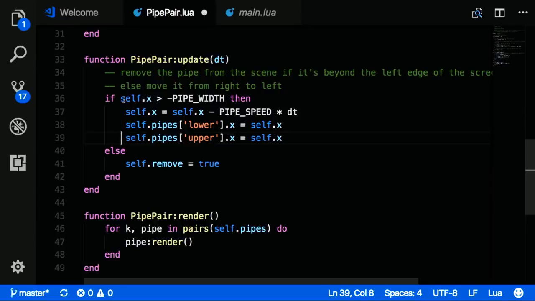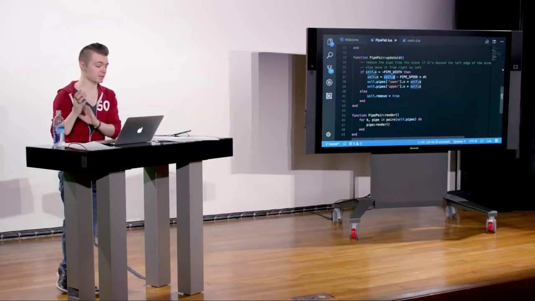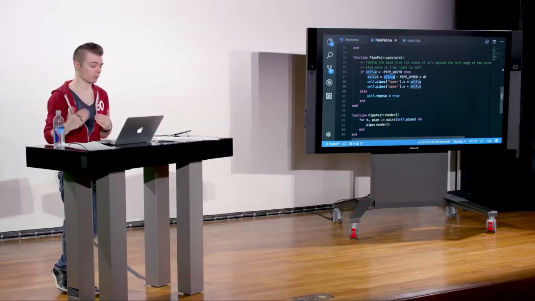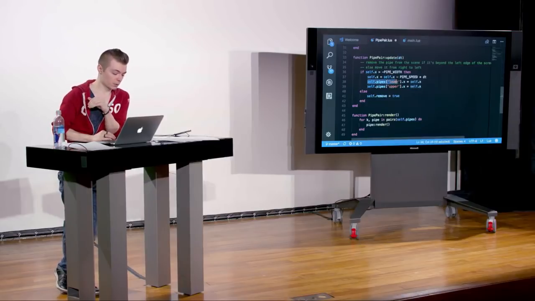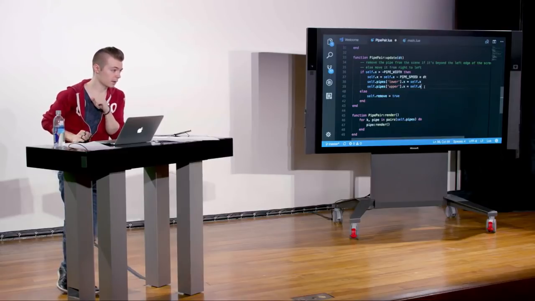And so we're going to see if our pipe pair X is greater than negative pipe width, which is the same exact logic that we were using before, set our own X to that minus pipe speed times delta time, which is the same operation we were doing before, but we are also editing the X of our self.pipes lower and upper.